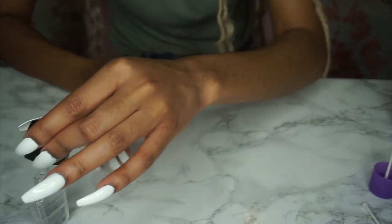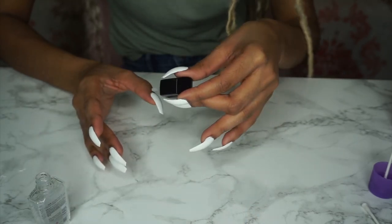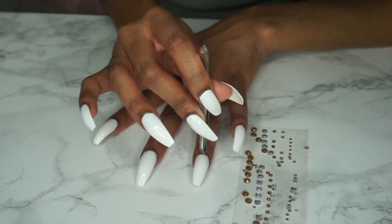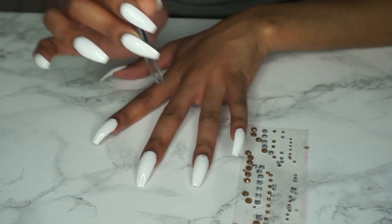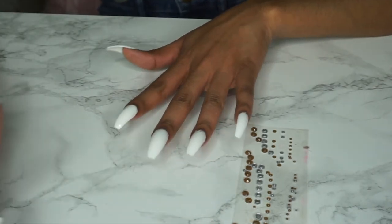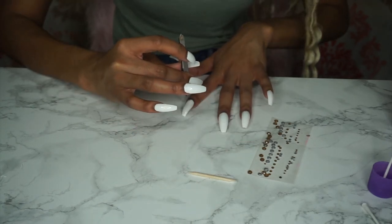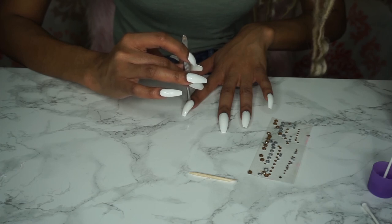And let me know what bae likes. Is he team long nails or team short nails? Does your man like you with long nails or short nails? Mine likes short nails, but I had been liking short nails before I knew that he liked short nails, so it's just a coincidence. But let me know what team you're on and what your man likes as well in the comments. Let's have some girl talk in the comments.